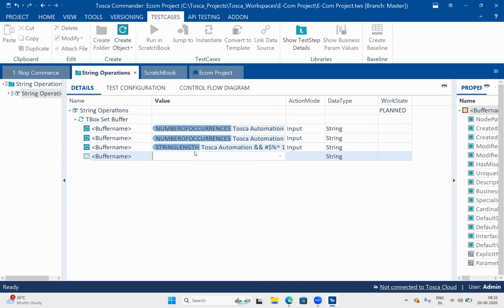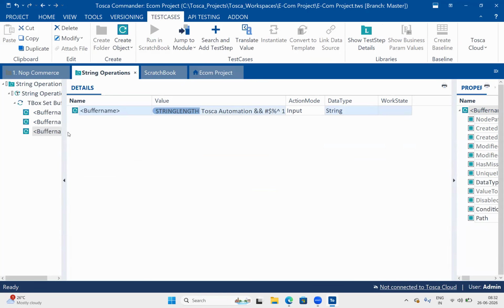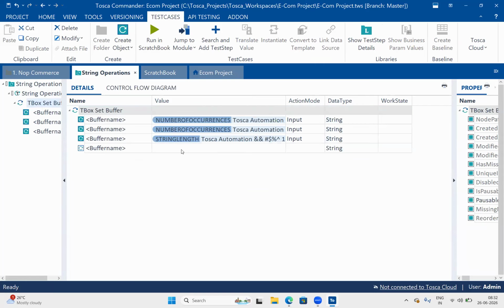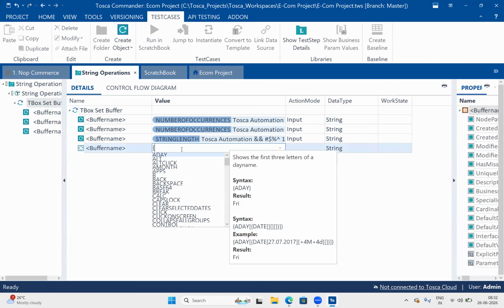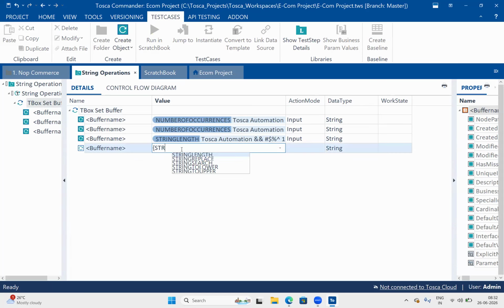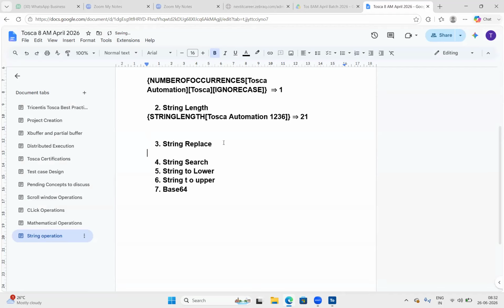Now, string replace. If you come across here, just use string replace. Let me give the input data, pattern, and new value, and optional values. Here you can close this. This is the syntax of string replace.